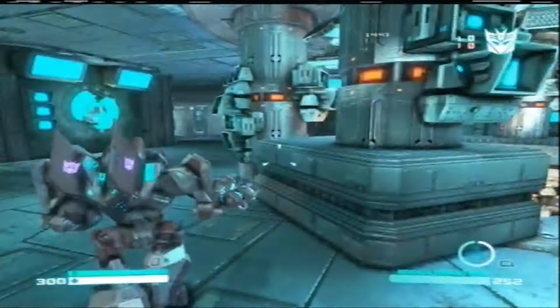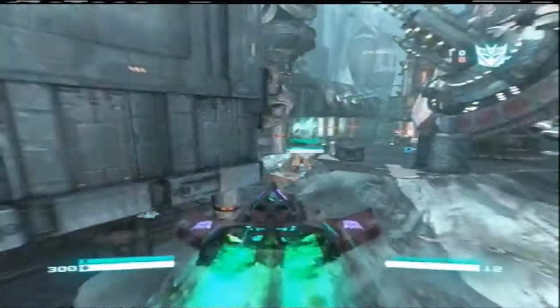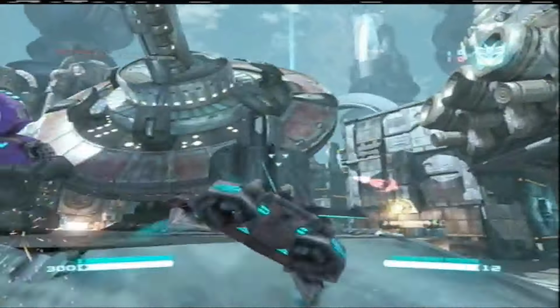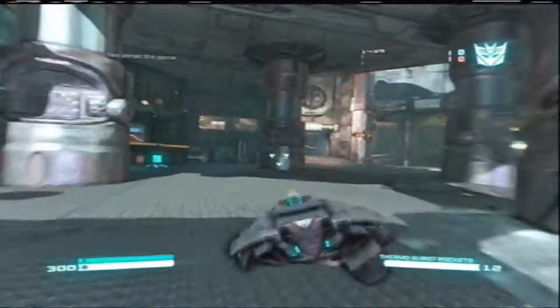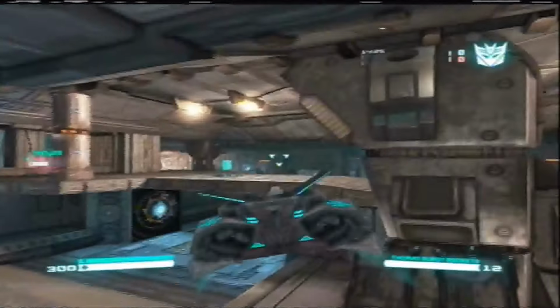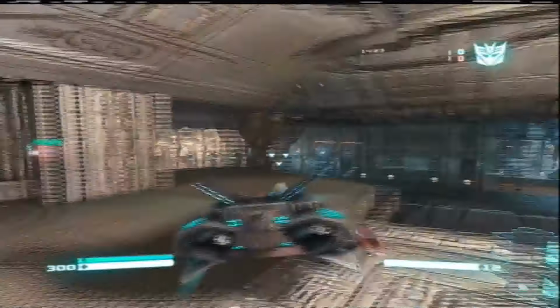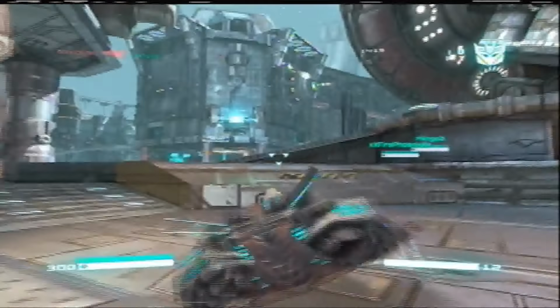Transformers Fall of Cybertron. This is a little bit of the demo. You see some gameplay here. Right now I'm playing as a scientist. They have 4 classes: Infiltrator, Destroyer, Titan, and Scientist. The Infiltrator is basically your little car. You drive around. You have a special ability of going invisible. It's pretty decent if you're the sneaky, patient type. You want to go with that.